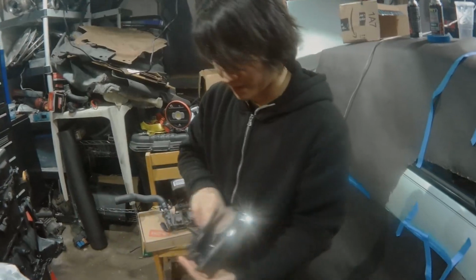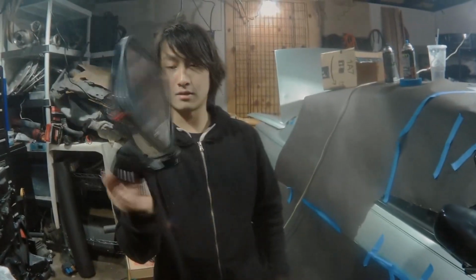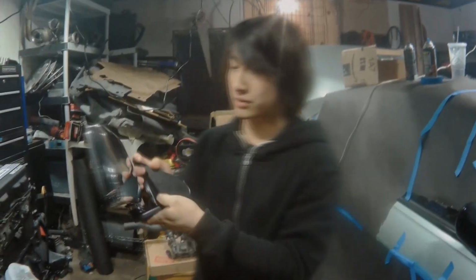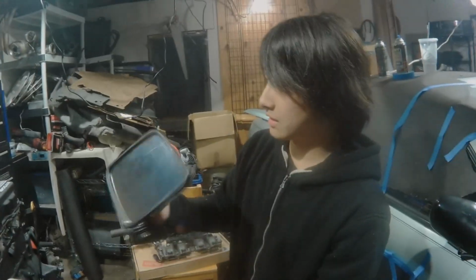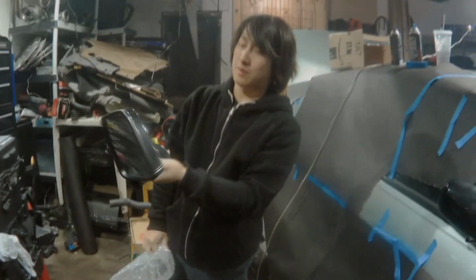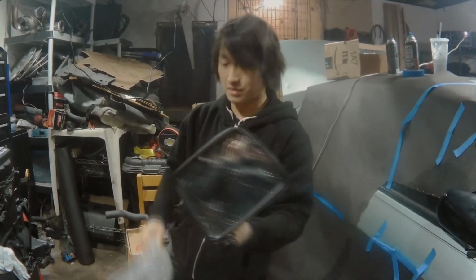You got me a chrome mirror. Brand new. That's actually really cool. You can actually see yourself. You can see the camera. That's awesome. Thanks, Scott, for the mirror. I'm probably going to have to buy another chrome one for the other side, but we'll see what happens.